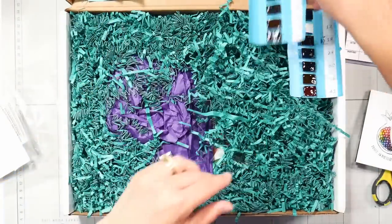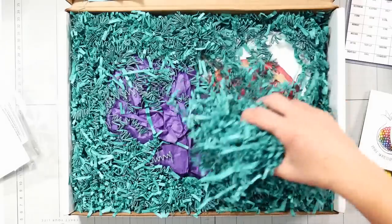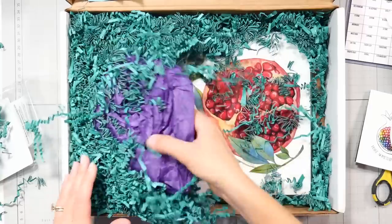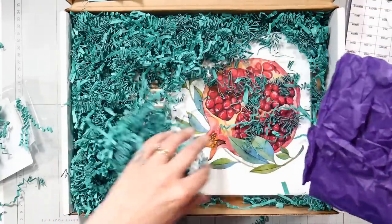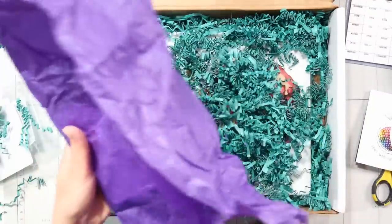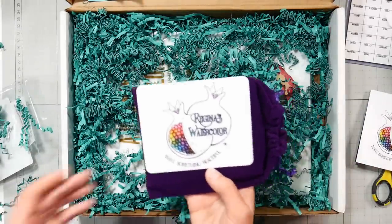I'll probably do the palette assembly off camera. I think they're magnets, so that will probably go pretty well. Let me set my fluff aside because I will reuse that — I always think reusing is better than recycling. Plus we don't have recycling in our town, unfortunately. Let's just cover that up — I can use that tissue paper too, I'll put it in my wrapping stash.